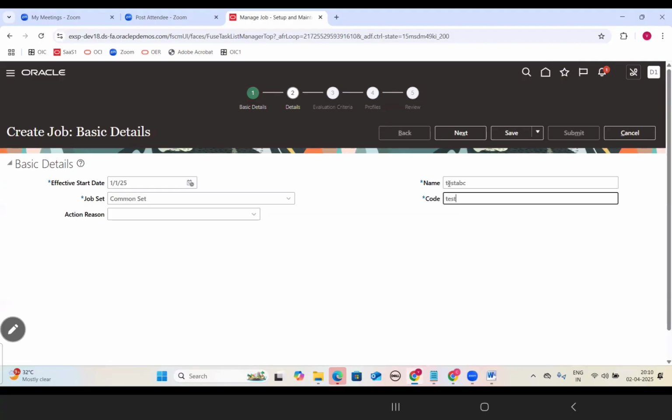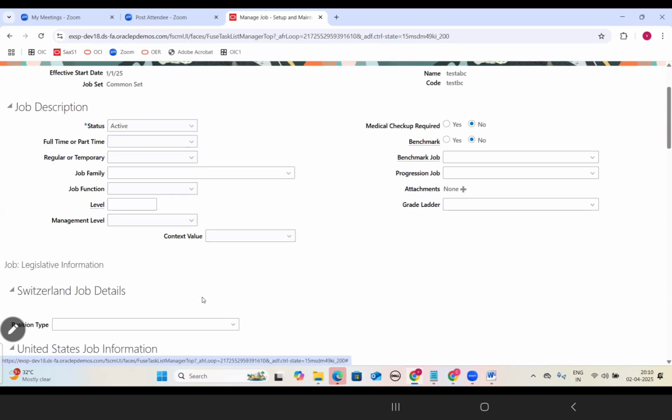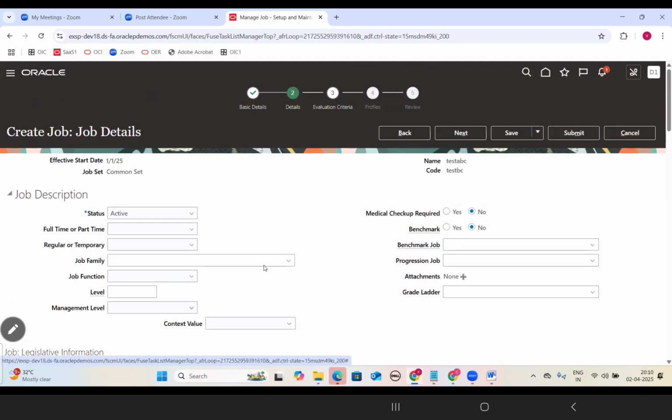ABC, test, ABC, something you can do, some dummy data. So now you will not see the country and city fields. Understand or not, guys? So this is the standard Oracle page. Now my client is telling me that while creating a job in the system, they want country and city fields on the screen.